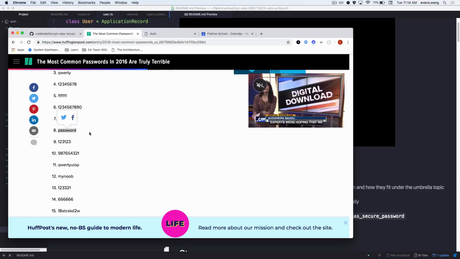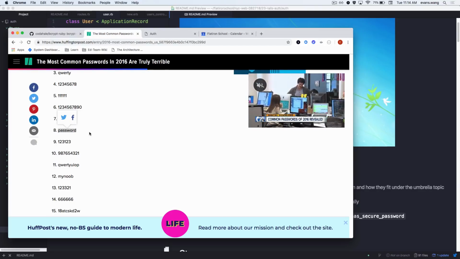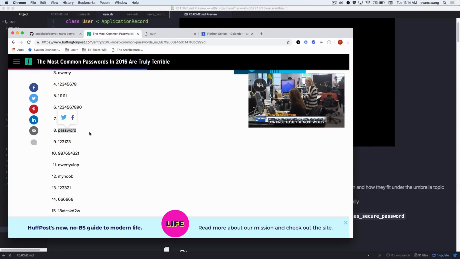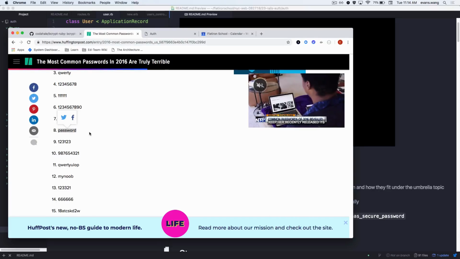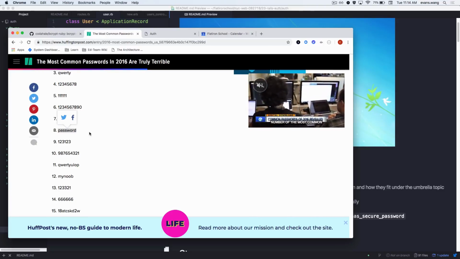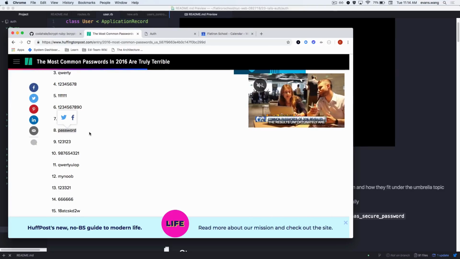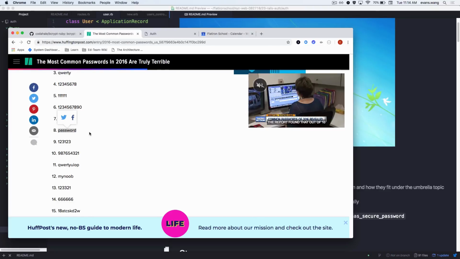Because I'm not going to save them necessarily as a number or something else. I'm going to save it as a string. Should I save my user's password directly as it is in my database? Who says yes? Who says my username is Wangtron, password is Google, and I should throw that right into the database? Who thinks that's a good idea? Who thinks it's a bad idea?